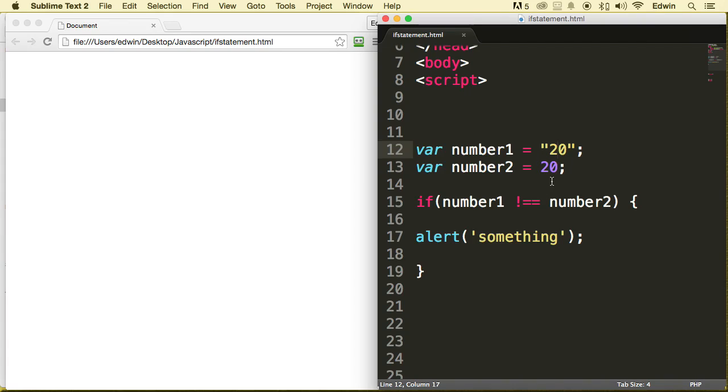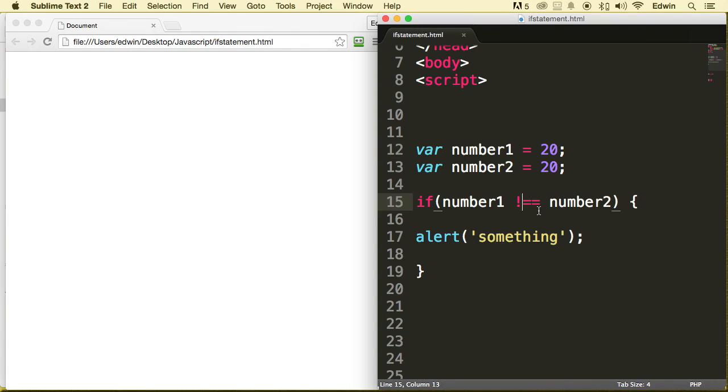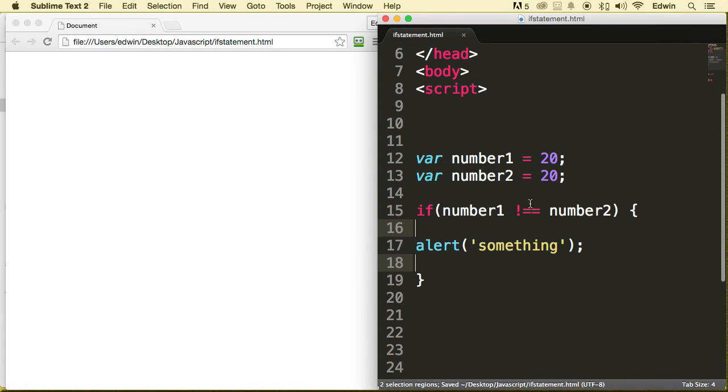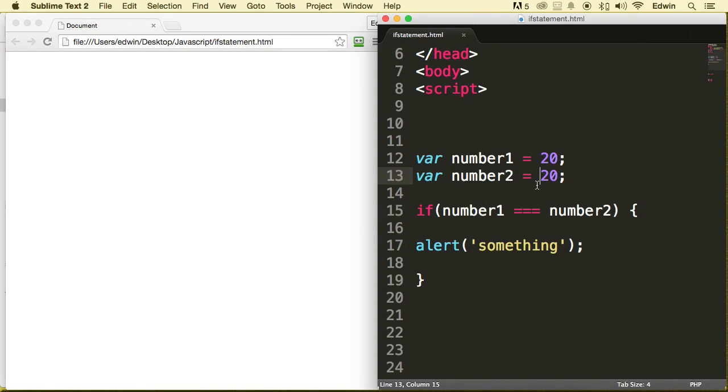I will explain data types in a later tutorial, but anyway, just keep that in mind. They're not exactly the same anymore. They would be exactly the same if they were the same exact value. All right. So if I go ahead and save and refresh, right there, they are exactly the same now. All right. So we know that.